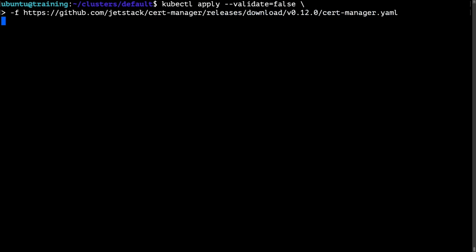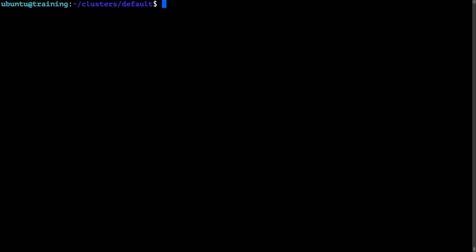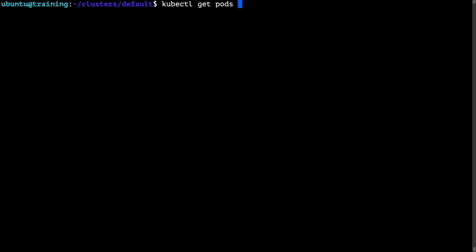Installation of Cert Manager is easy. Apply the all-in-one Cert Manager manifest for the version required by your chosen version of Rancher, and all namespaces and components will be stood up. Wait for all of the created deployments to finish by using the rollout status command.